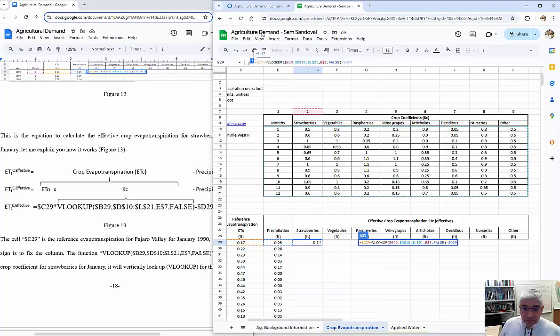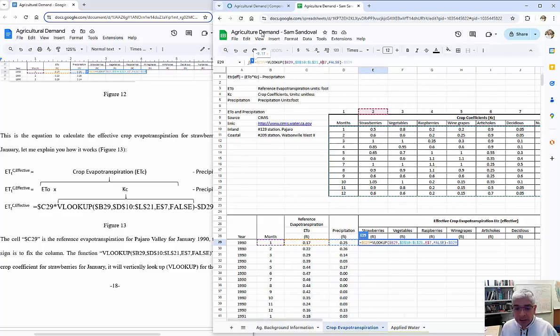Then you move to the column that you want to retrieve, and in this case it is the second column, which is the one for strawberries. That's why we put the number here too. And FALSE means that we want exactly that the number 1 here matches the number 1 here. If you put TRUE, it will go to something close. And then we're subtracting the precipitation.